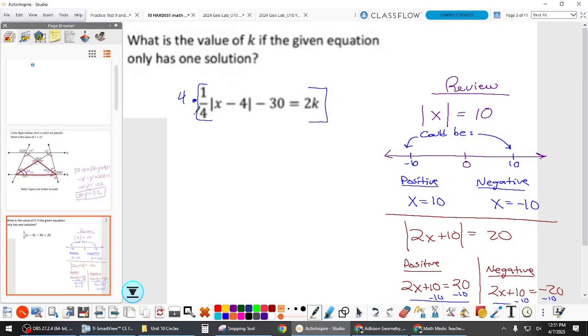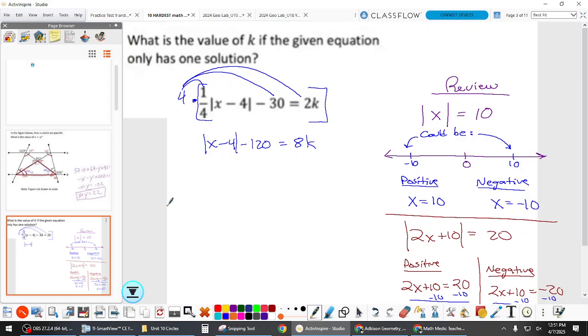Okay. So now we just have to be sure to multiply the 1/4, the 30, and the 2k. All those things. So this goes away because that's why we did this whole process. What's 4 times negative 30? Whoops, I put equals in the bottom. Yep. And remember, you get to use your calculator on the whole test. So use it, use it, use it, all that you can.